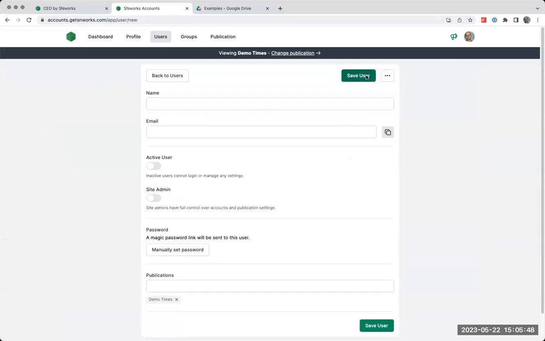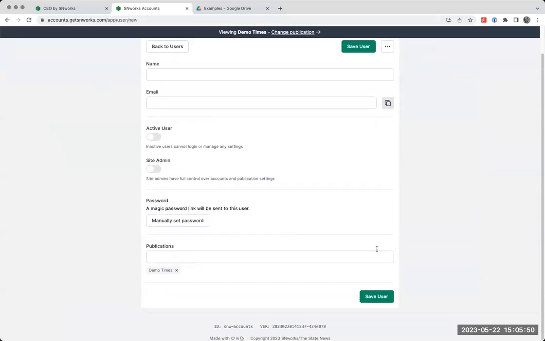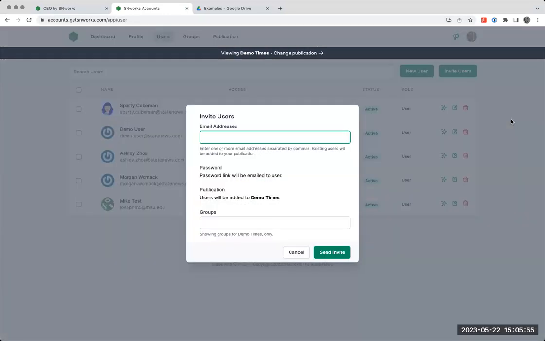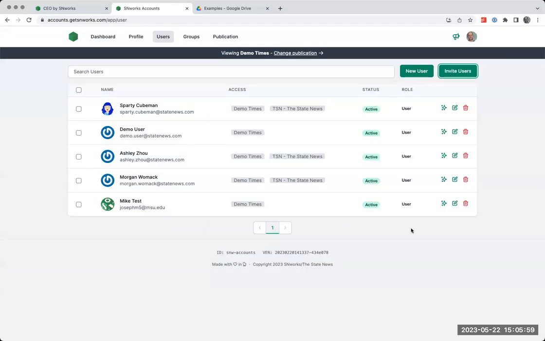You can also invite users. So this is the creation of users. We can invite users en masse, add them to different groups, different publications, and manage them that way. All in all, this should make things considerably easier to manage when you are starting up at a semester or anything like that.